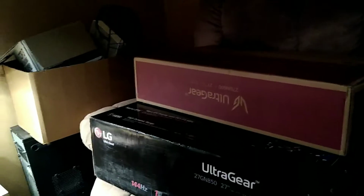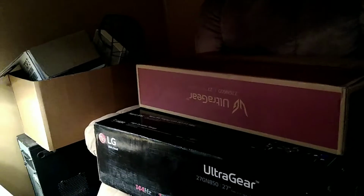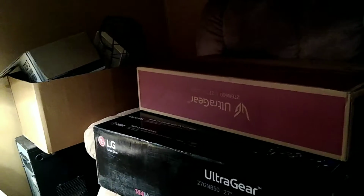So basically, he fixed the warranty, supposedly, and then I'm on the phone with the third guy, and he basically tells me everything's all right. Then they send me over to the warranty department. They tell me everything's all right. So the next day at work, I get a message that basically says that they could not intercept the package. Basically, the guy was full of shit and lied. So I was like, wow. So I called Best Buy up, and I said, well, what's going on? And they said, well, we couldn't intercept the package.